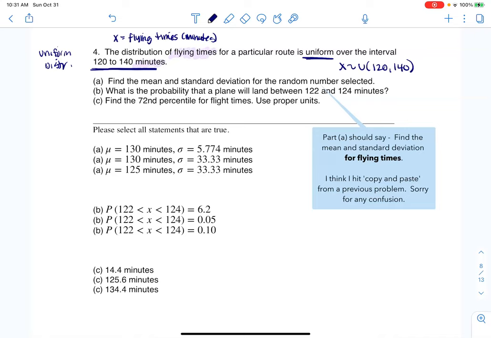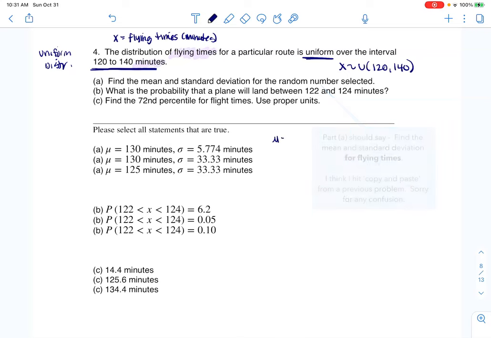So if I want the mean and standard deviation, let's start with part A. The mean is always A plus B over 2. And so if we look at this, this would be 120 plus 140 over 2. And when I crunch that number, I'm going to get 130. The units would be minutes, because the units of any statistic are the same as your variable. So that rules out this option.